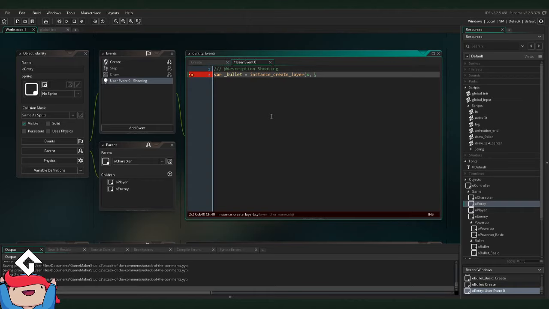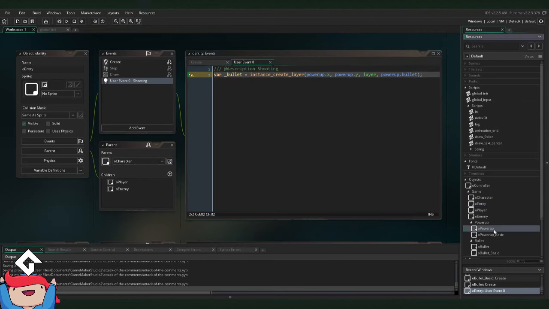For the x and the y, we're actually gonna use the power up. Then we have the same layer, and then the object for now should be, so the bullet that we shoot should be taken from the power up. So we're gonna do power up dot bullet.